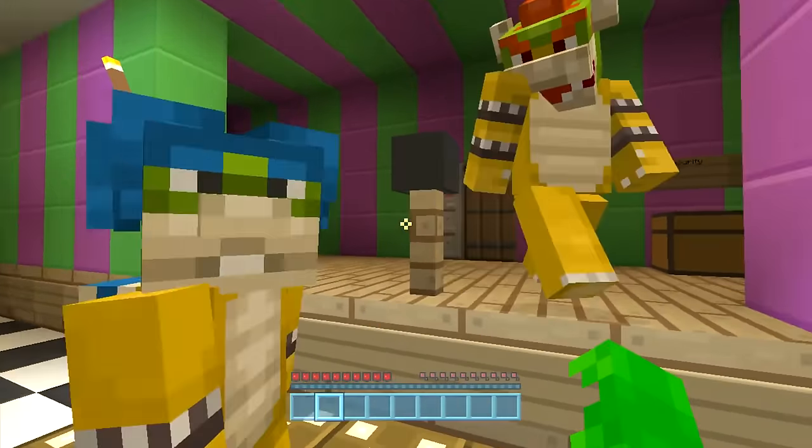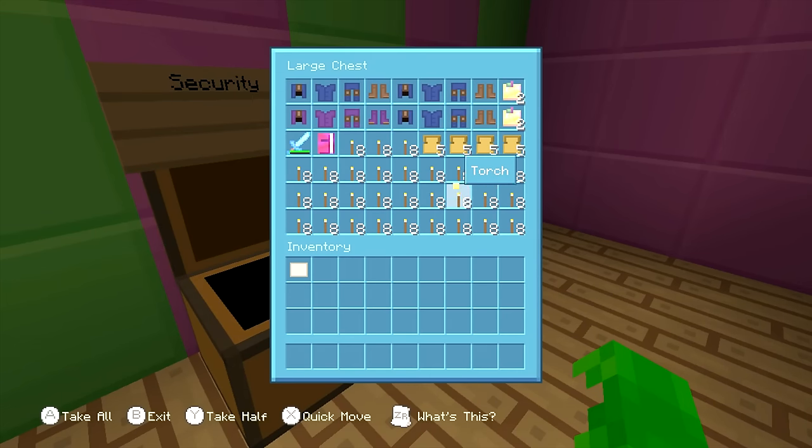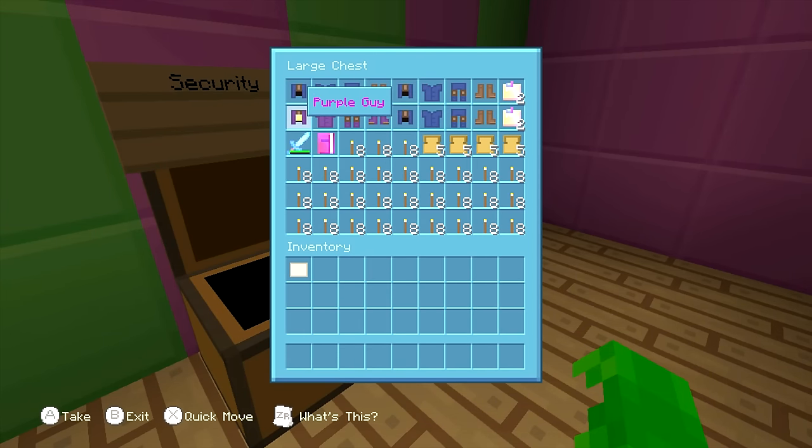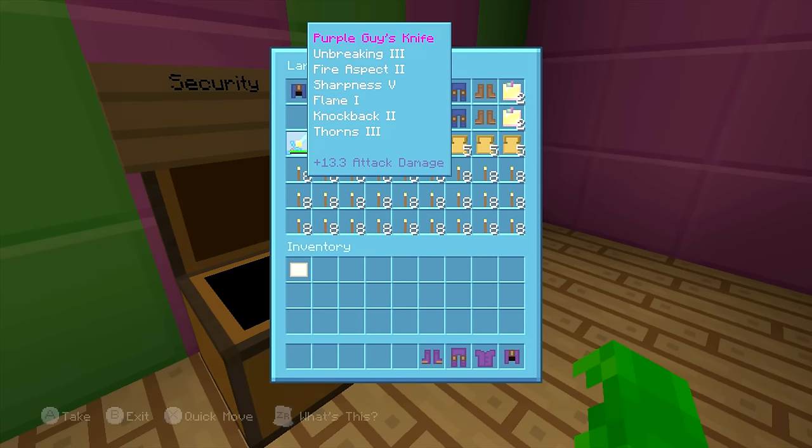He is dressed as Ludwig today. Andrew is going to be our animatronic, and let's show you guys how to play. So let's get our security guard armor on. I'm going to be purple because I'm the purple guy. It makes a lot of sense.